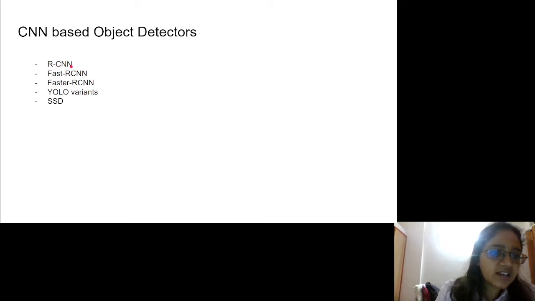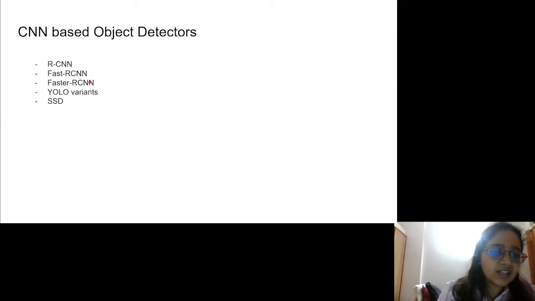That is why RCNN is pretty slow. Fast RCNN does this just once. It passes the entire image through a CNN to get the features, and then it proceeds just like RCNN. So it finds the region proposals using selective search, and then it goes on just like RCNN.